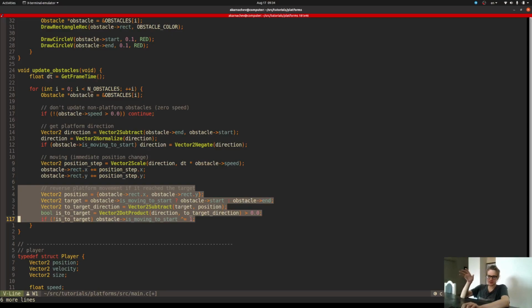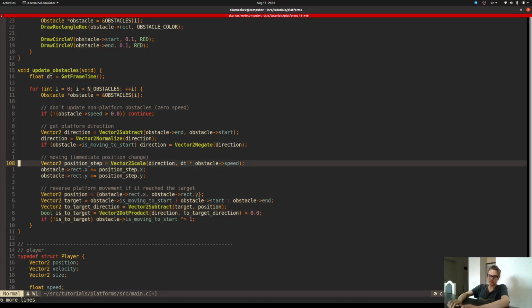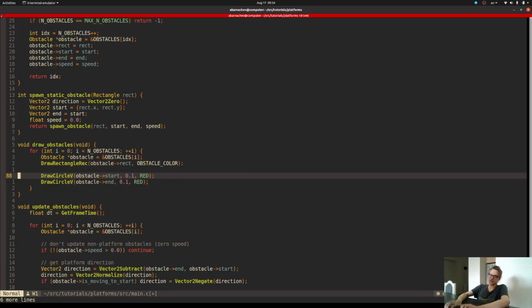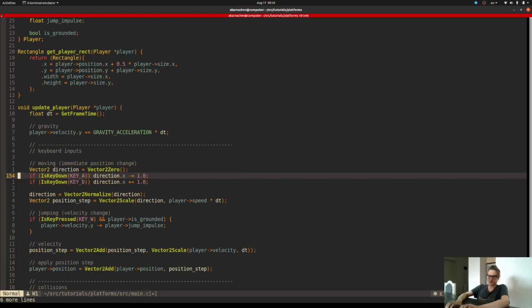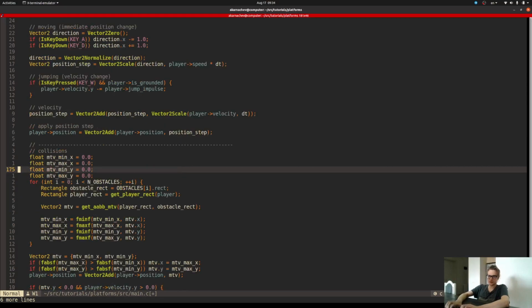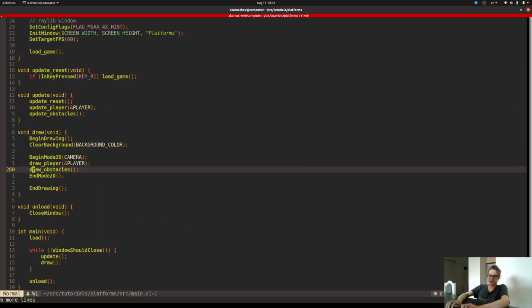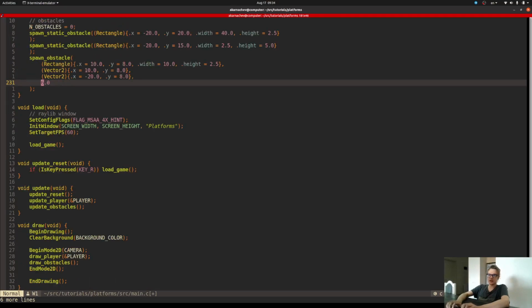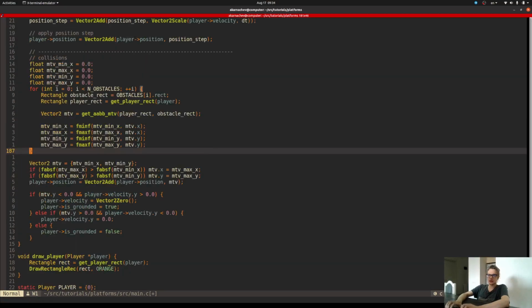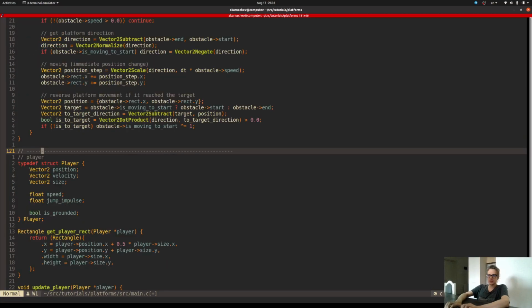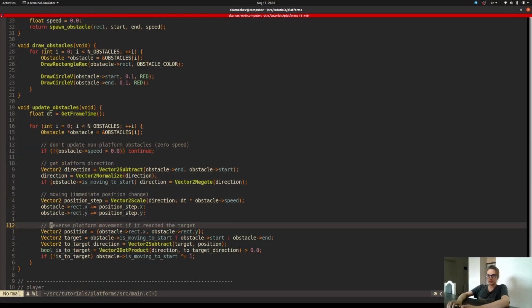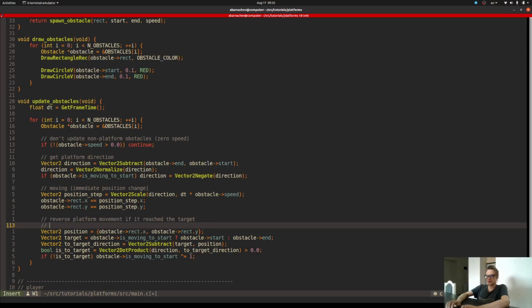It looks like collision resolution, and we usually want to resolve collisions after we change the position, like in the player update function, when we first change the player position and only after that resolve the collision. I should even leave a small comment, reverse platform movement if it reaches the target, e.g. Maybe here.